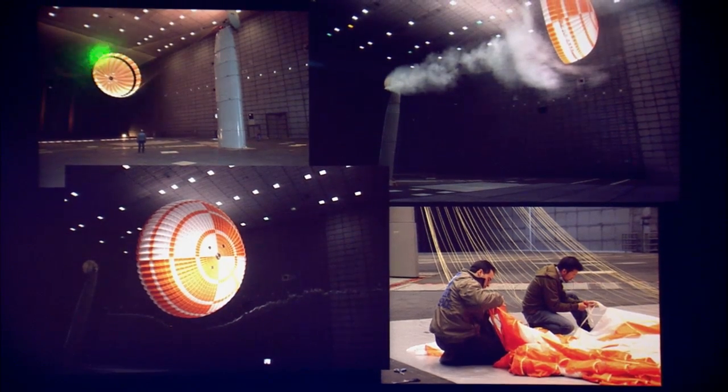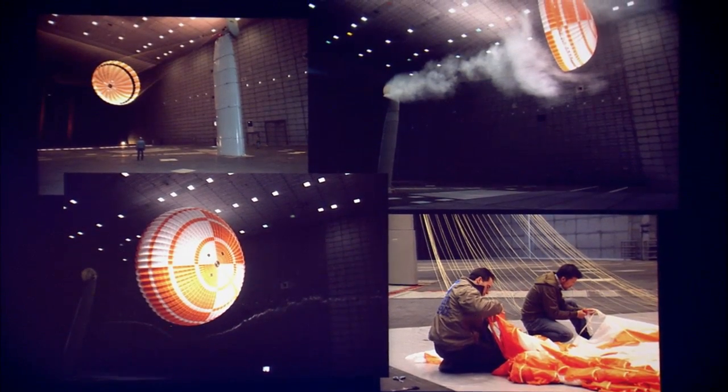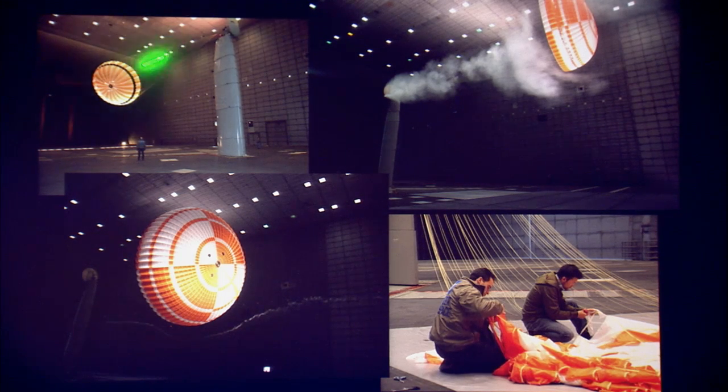And this allowed us to test the ability of these parachutes to be stable in the environment of the wind, to see what their drag is in the wind. We basically attach them to a big tower, deploy them in the wind tunnel, and see how they float around. I'll show you a video of that. We tested 55 different parachute configurations in this test. One of the ways we changed the configurations is we didn't make 55 parachutes, we made fewer than that. But between tests, we cut out pieces of the parachute with scissors to test a different parachute configuration. See the guys on the floor, they were cutting parachutes with the scissors.